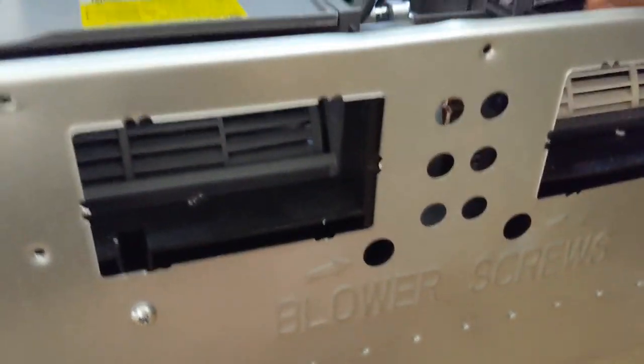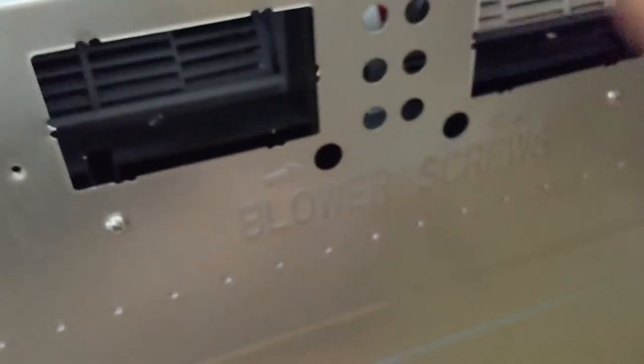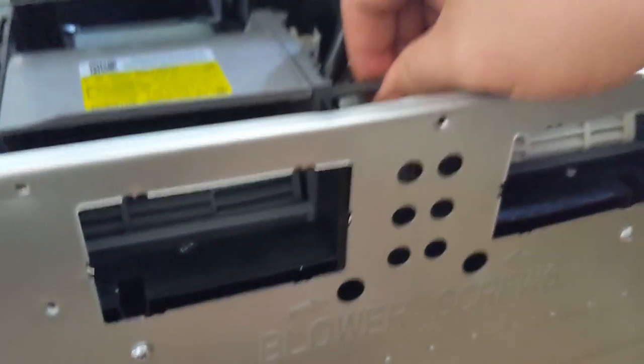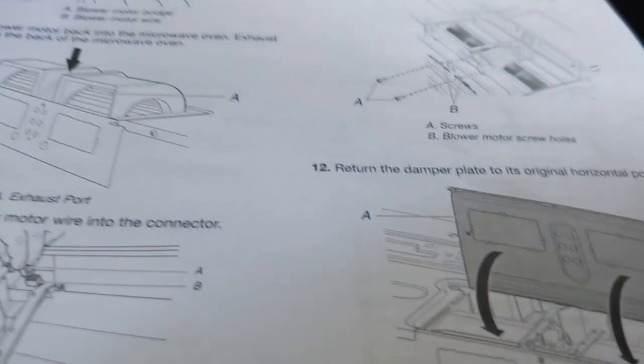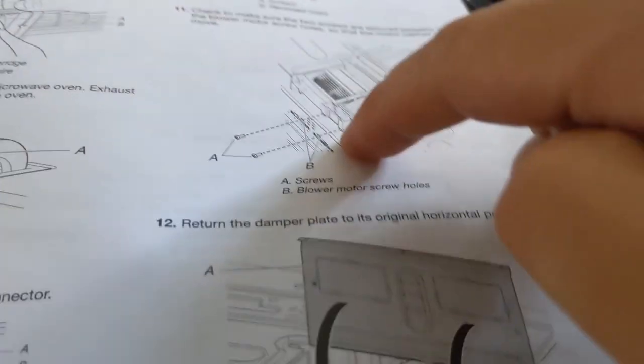To make sure it's screwed in, these two blower screws are screwed in, I should be able to pull it out, which I can't. So now I need to push this down. Like I said, push this down, and then screw these last two screws, and now I'm ready to go to the next step. So I didn't do it right. I needed the roof venting.